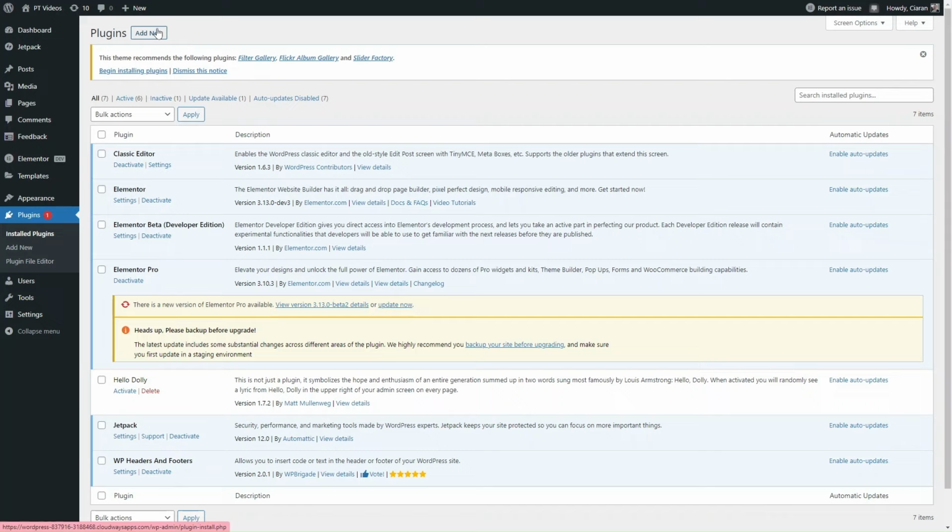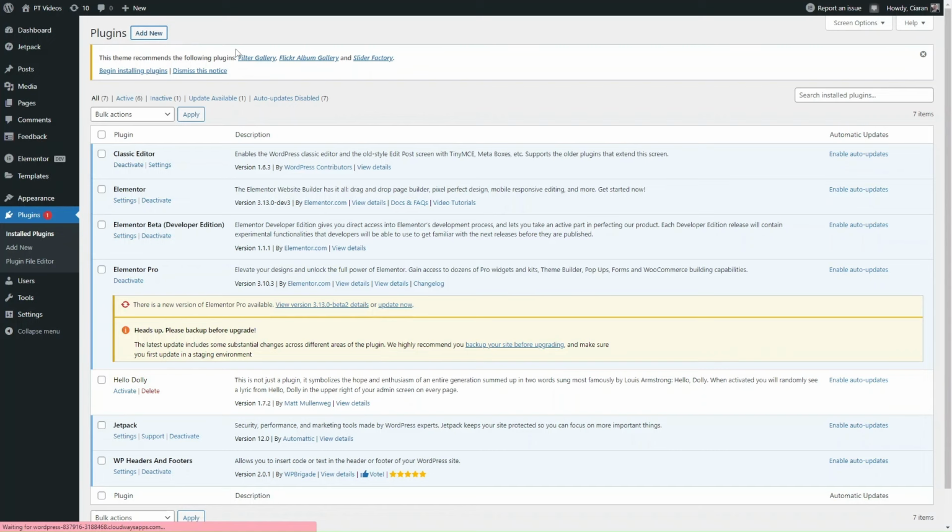It's really important at this point that you make sure that you don't have any other SEO plugin installed on your website. Things like All in One SEO, Rank Math, all of these are other types of SEO plugins, and you don't need more than one. Two or more SEO plugins activated on one site can clash with each other and can cause a lot more issues. So just make sure all the other SEO plugins are deactivated and removed.